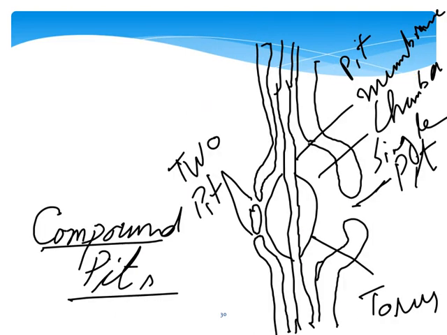So here we have the last type of pit, that is the compound pit. In this pit, sometimes it occurs that there is only one pit on one side, this one is only a single pit, but there are two or more complementary pits on the opposite side. So here we have one, and here this one is two pits. So on one side we have a single pit, and on the other side we have two or more complementary pits. Such types of pits are referred to as compound pits.